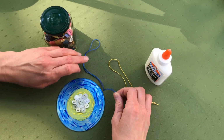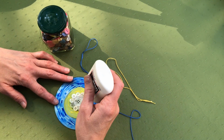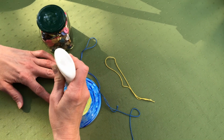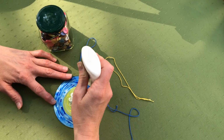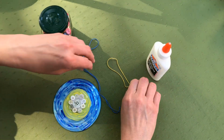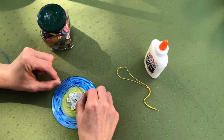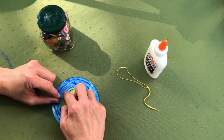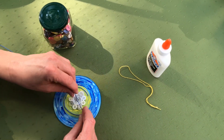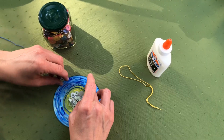Next, I'm going to use this thread to kind of make a little swirl. So I'm going to take my glue and I'm just going to sort of draw a little line that kind of goes around like that. Then I'm going to take my yarn or my cross stitch thread and I'm going to lay it down right on my little glue line, just like this. Okay, and you just keep going around and going around until you either run out of your thread or yarn or you want to change colors.